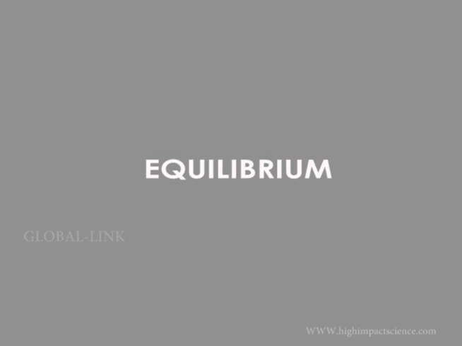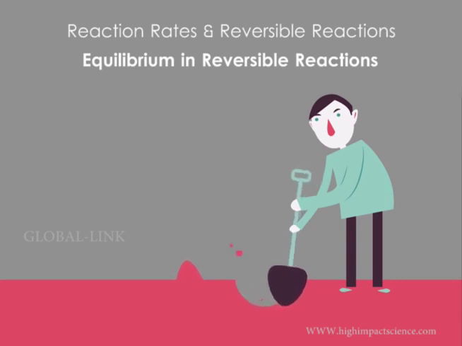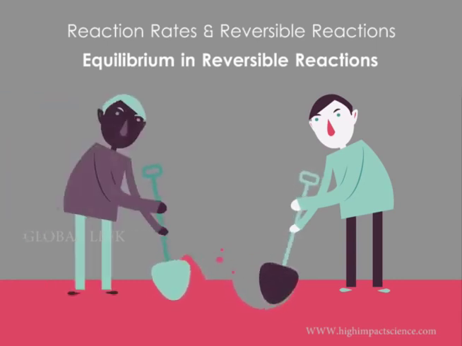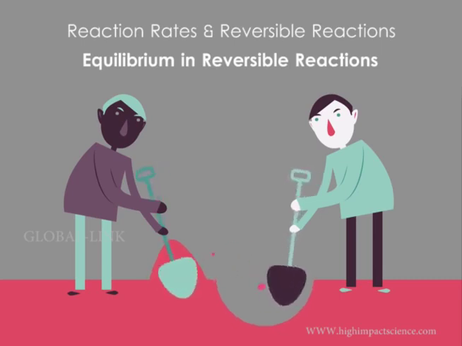Next, equilibrium. Now imagine you are digging a hole, and as you are digging that hole, your friend is refilling it. If you are digging the hole faster than your friend, then the hole gets larger. If your friend is filling the hole faster than you, the hole gets smaller.